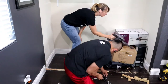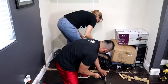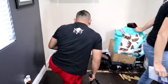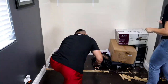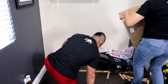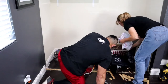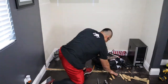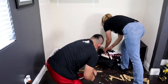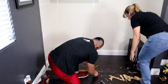So as we were doing this, he actually scratched the floor in a couple places, but luckily they do make those markers that you can use on hardwood floors for scratches. So we did use that. It kind of took care of it a little bit, but eventually what we would like to do is remove all of these dark wood floors and put in something lighter, whether it's like a lighter laminate, a lighter wood, or even a tile.